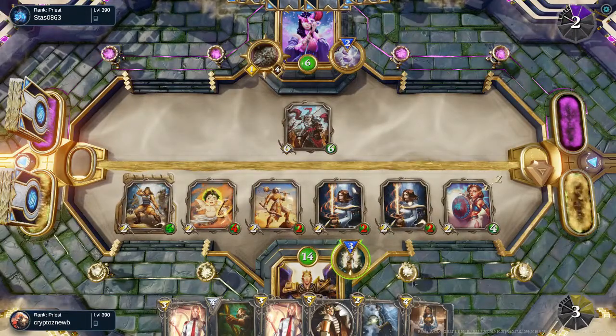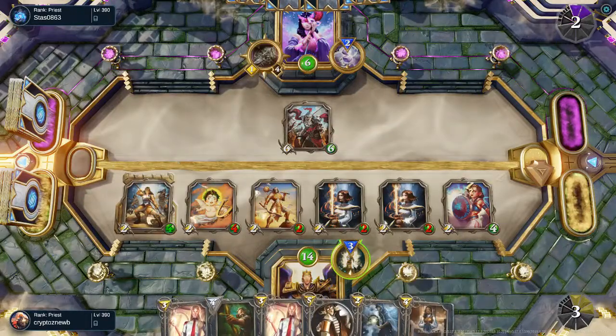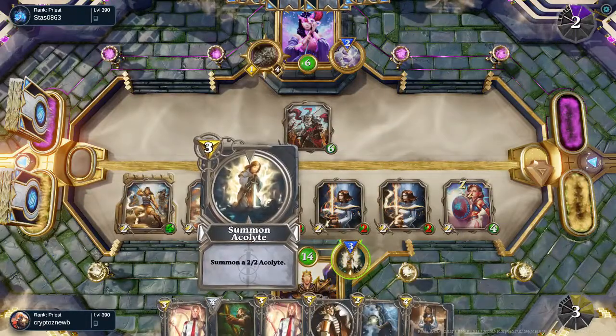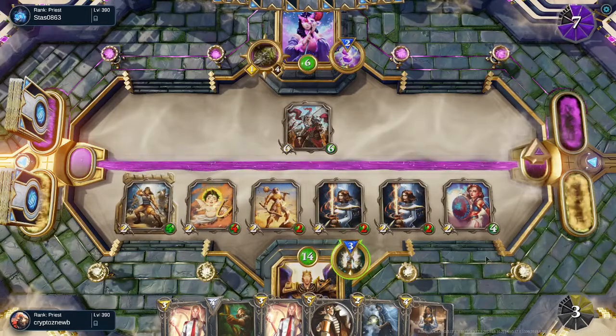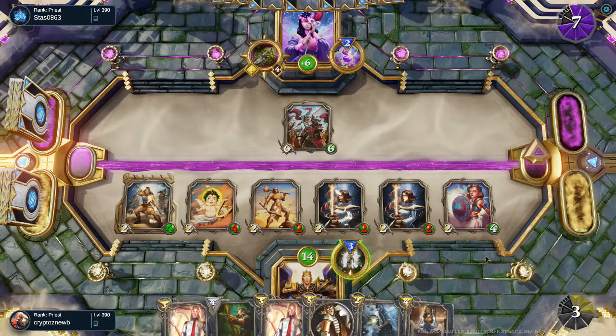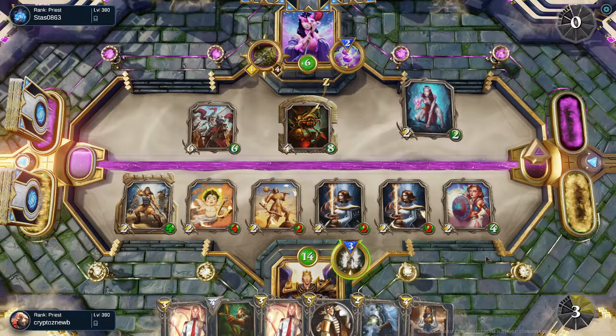Alright, and all I have left are creatures in my hand, which I can't play. Maybe I should have sacrificed one into there. Can't summon an Acolyte because my board is full. Let's go ahead and end the turn. Hopefully he's not going to pull up a Rapture Dance on me.